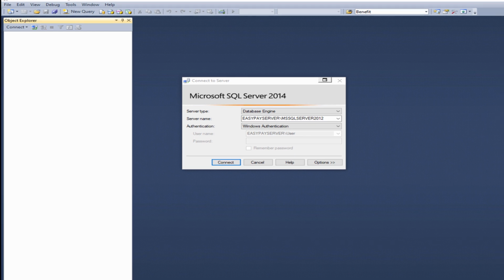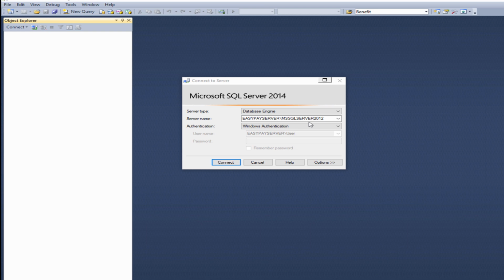Okay, so I have opened my SQL Express Server 2014. SQL Express is free, by the way, so I'll put the link in the description below. You can download it from the Microsoft site, develop your databases here, and still deploy them in environments where your client has the full version.